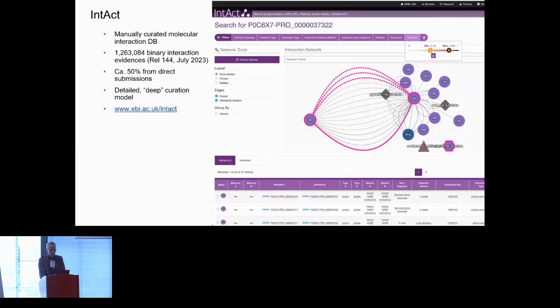And we have, from the very beginning of INTACT, more than 20 years ago, always focused on a detailed deep curation model. So not only A interacts with B, but what are the experimental technologies which have been used to determine the interaction, what are, for example, the interacting domains if it's in the data, how have the proteins been modified in the experimental context to be able to later on do judgments like what is actually the probability that this is really a truly happening interaction and not an experimental artifact.